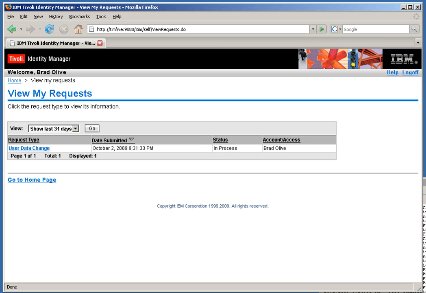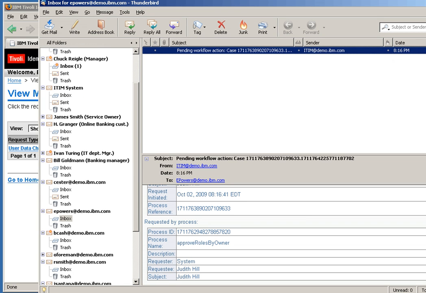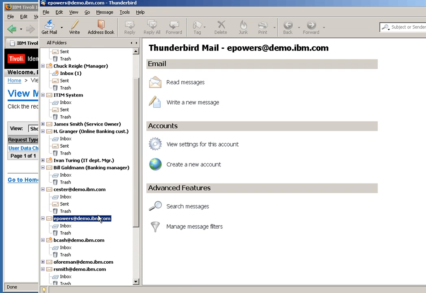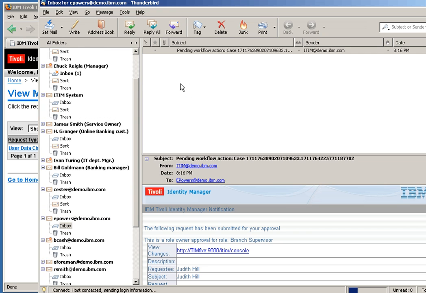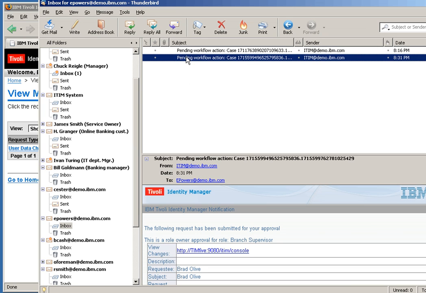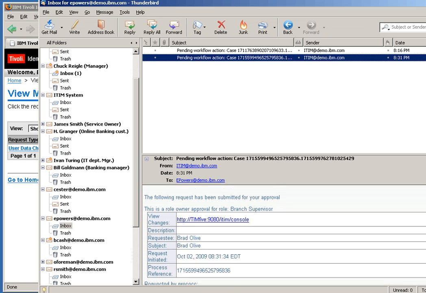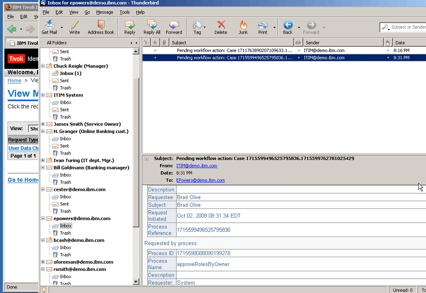So let's go to the email system and see what notification Eric Power got. When we look at Eric Powers, Eric got a message just now, 8:31, indicating that access to the branch supervisor role has been requested by Brad Olive, so he needs to approve that.